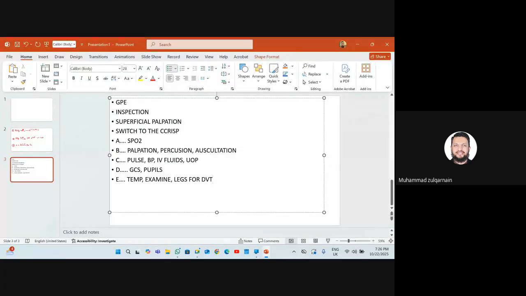And you will say, okay, this is absent of P waves. So I would say that it is atrial fibrillation. Why is the patient in atrial fibrillation? I think because of the sepsis, this patient is having atrial fibrillation.